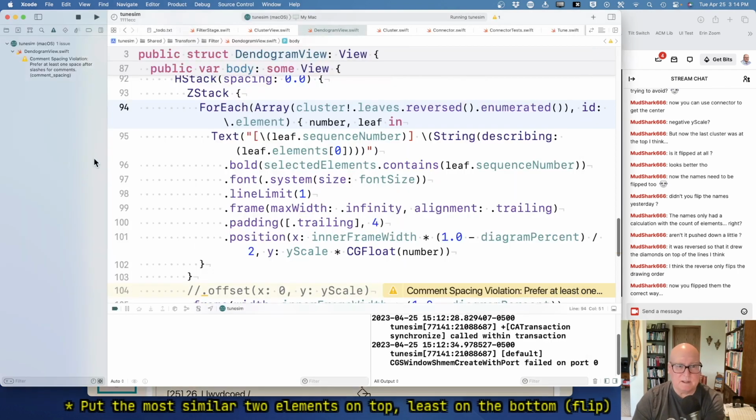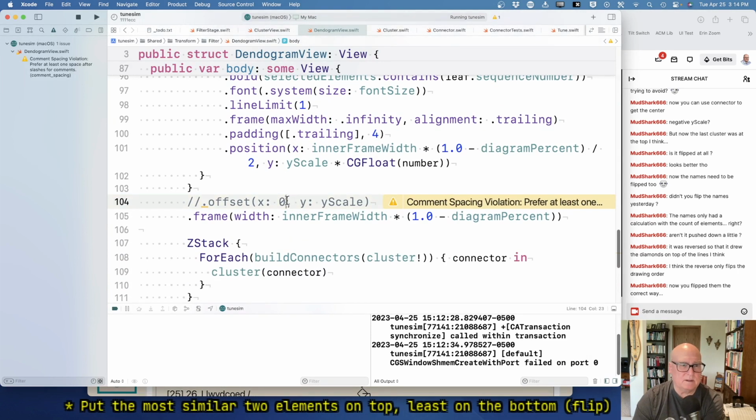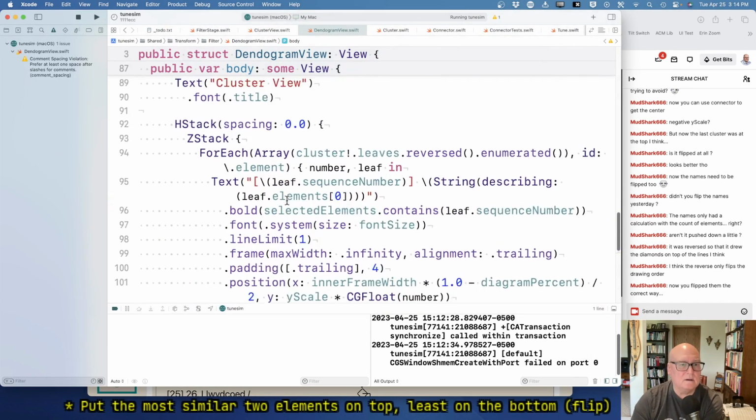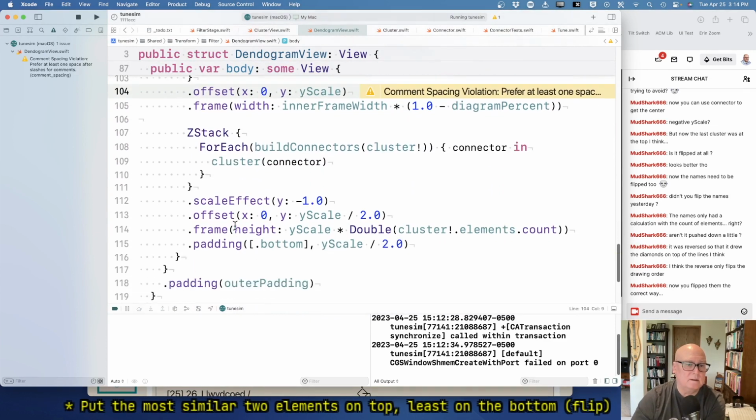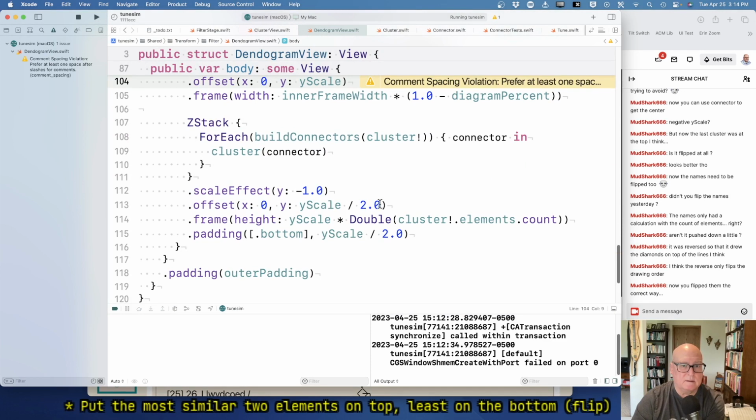I think we'll be lined up. Okay, so that can, oh, okay, that's down 1. Y scale minus should be up 1.